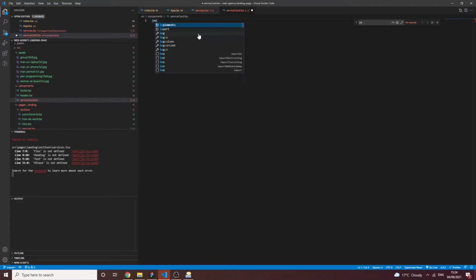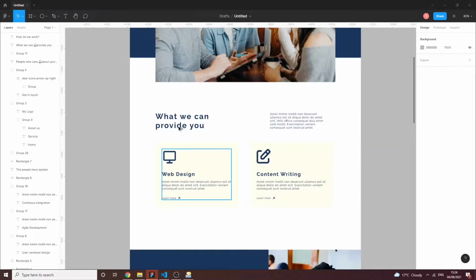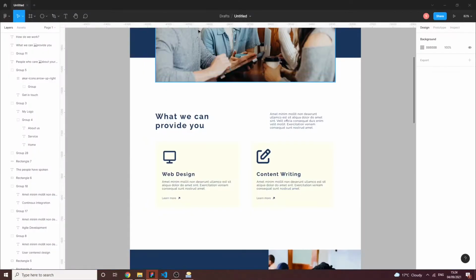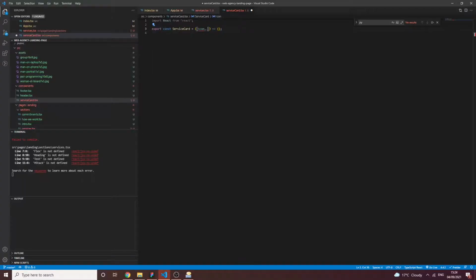I can import React from React. So I'll call service card. So our service card is going to take an icon, it's going to take a heading and a description.